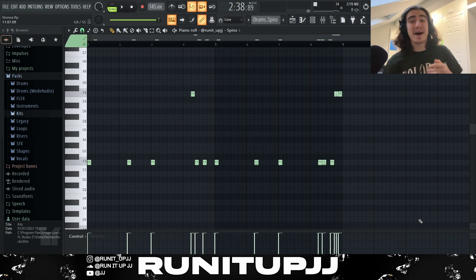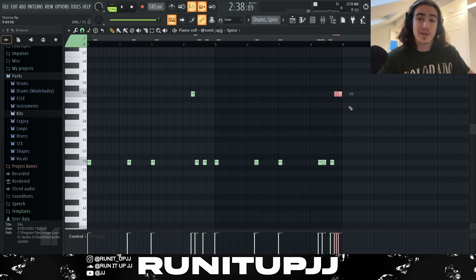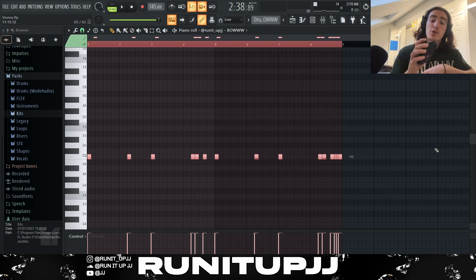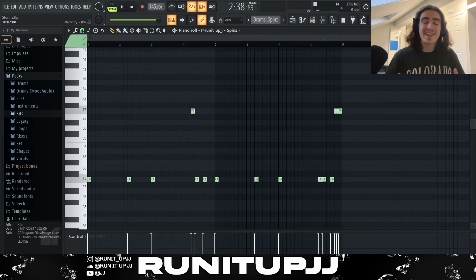Now onto the 808s — these ones are banging. The pattern is very simple, a nice spacious-style pattern especially for these ethnic beats, leaving room for the artist. I get a nice little pattern going, rinse and repeat it, but two extra notes come in for variation, and instead of keeping the note down low I took it up an octave, then copy-paste the whole pattern and add a dope roll at the very end. The kick pattern is essentially the same as the 808 pattern but kept all on the same note with C. One tip I do in every video: click Ctrl+A to select all notes, then hold the scroll wheel and push it to the very top to max out the velocities — this makes your 808s and kicks punchier and more appealing when you send the beat.